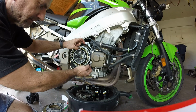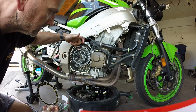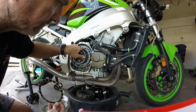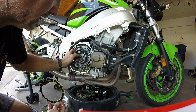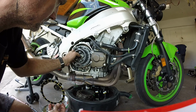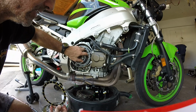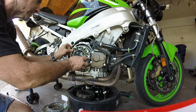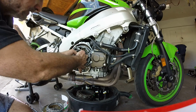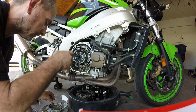Down there is, I'm trying to find the proper name for it, it's called an anti-judder spring. Make sure you have that installed. I was going to pull that off and clean it down there, but I'd much rather not mess with the direction because it is dished a certain way, so I'm just leaving that alone. See, the first clutch plate does slip over that ring.